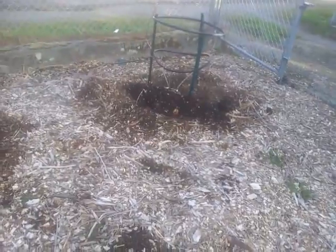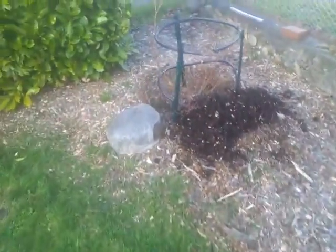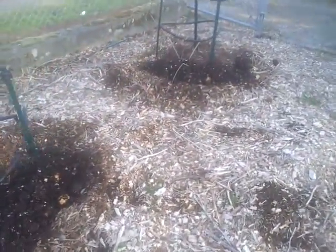Alrighty. Yeah, there's enough. That's a good dosage of compost for each blueberry bush. I mistakenly, silly me, put some of the chips from that giant cedar tree that was hanging over the house when I moved in. I put them right here.